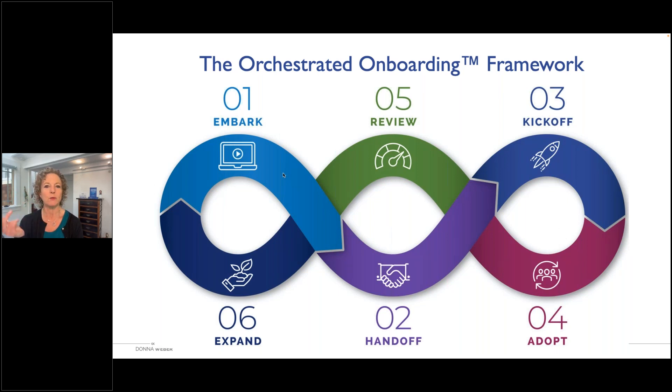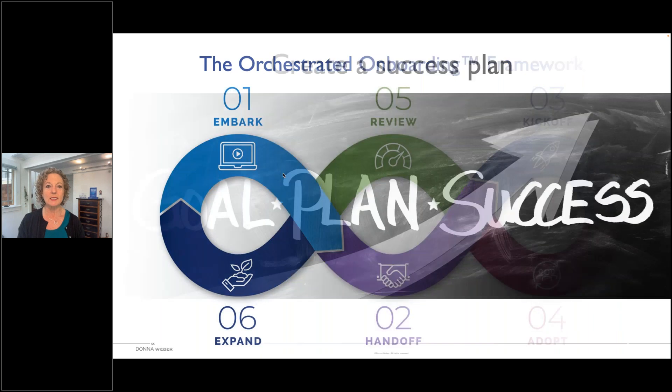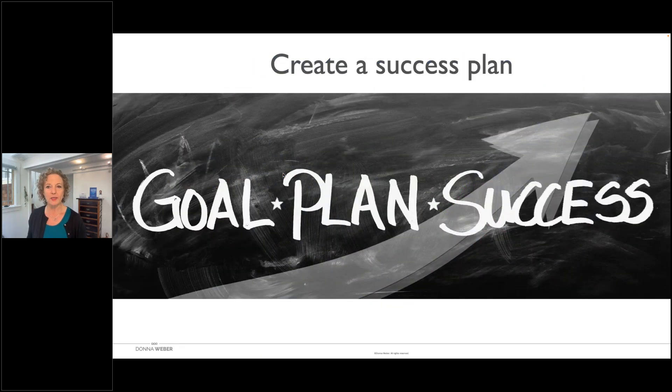You need to give them a visual. Huge project plans overwhelm people, so a visual really helps neurologically. Next: show them the goal, the plan, the success — and transfer that from the sales team to the customer-facing teams, whether that's customer success, onboarding, et cetera. Later in this session I'll give you a QR code where you can download my popular success plan template. In this success plan we get clear on goals, outcomes, roles and responsibilities, risks, communication, and quick wins.